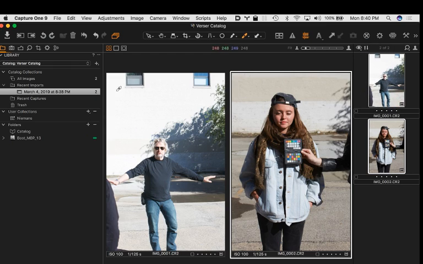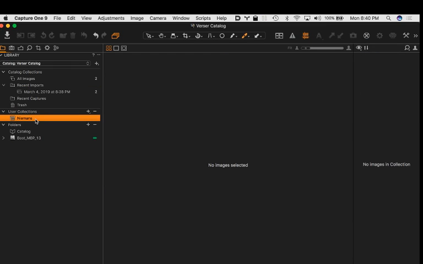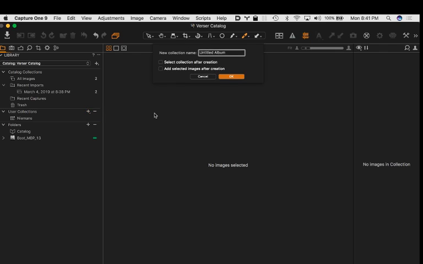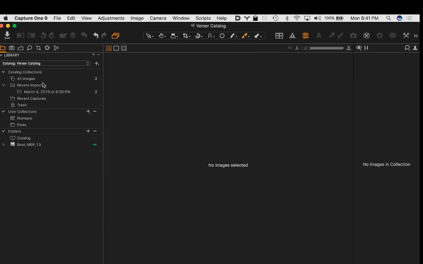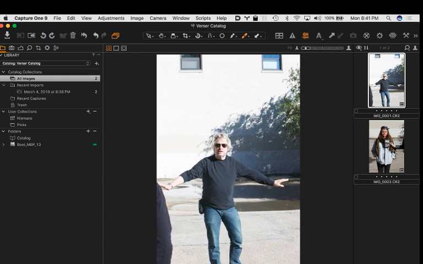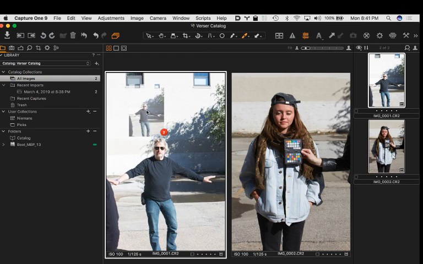No, you can't. You need to actually add to this. So in your Neiman's collection, I'm going to go back up here to the top and add another thing to this, which is going to be an album. I'm going to call this Pics, and I'm going to say OK. Then I can go to all of my images and drag these into Pics, and it stays right there.